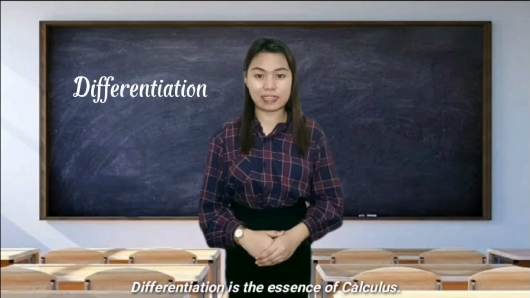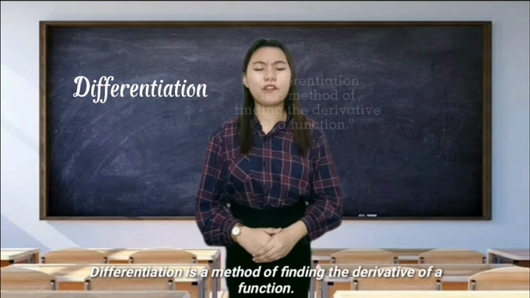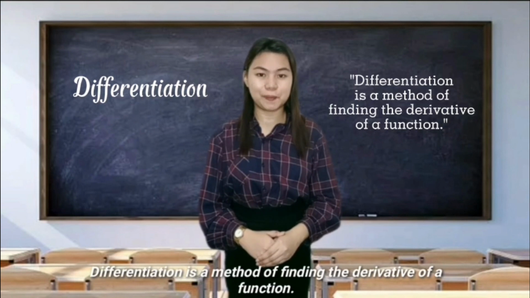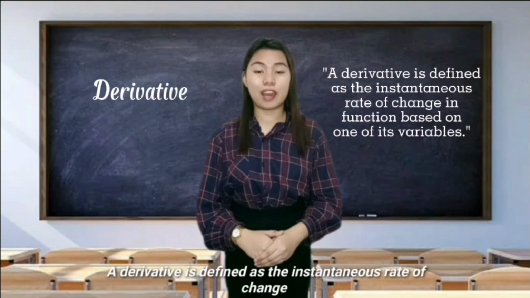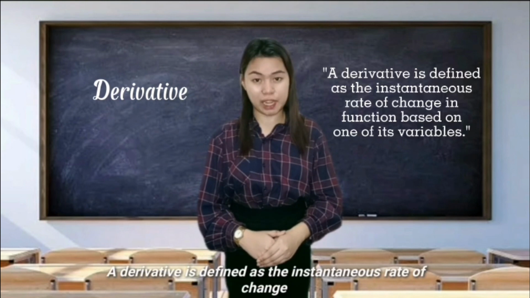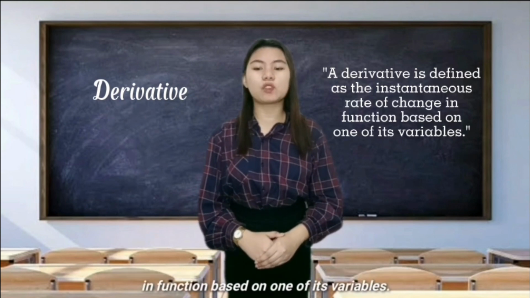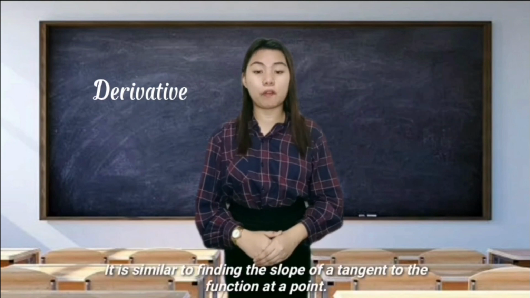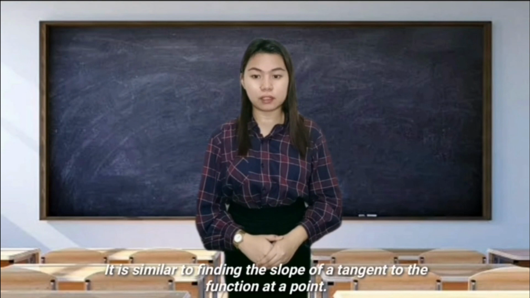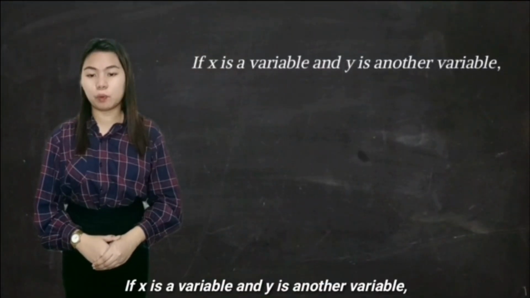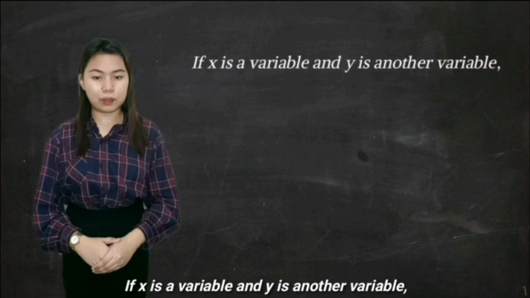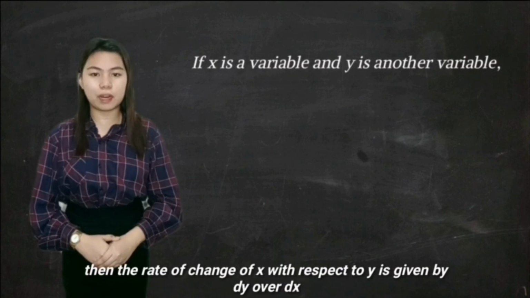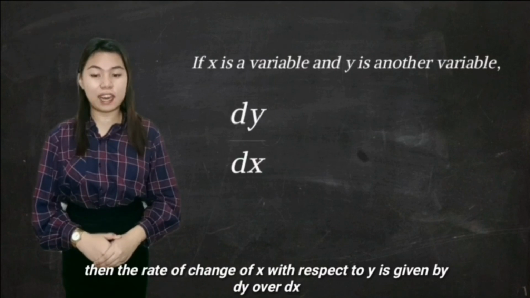Differentiation is the essence of calculus. Differentiation is a method of finding the derivative of a function. A derivative is defined as the instantaneous rate of change in a function based on one of its variables. It is similar to finding the slope of a tangent to the function at a point. If x is a variable and y is another variable, then the rate of change of x with respect to y is given by dy over dx.